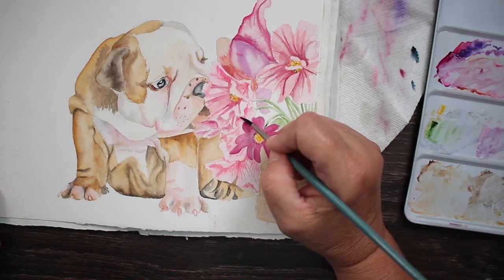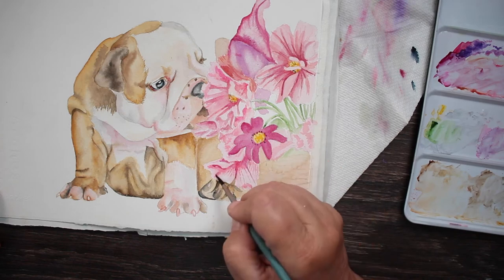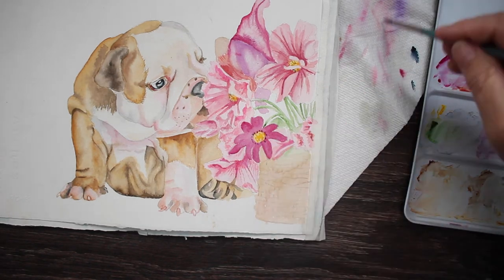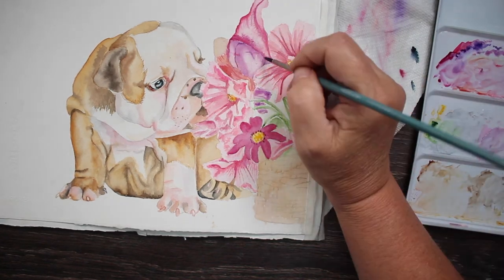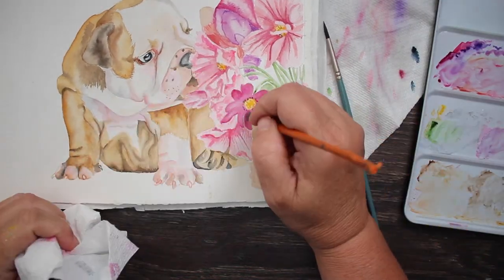And as always, my sweet little dove, Dorian Gray, is cheering us on in the background. He is just cooing away. So he wants you to do a good job with this painting, and he is letting you know that he has your back, that he is here for you. So he is a loud little bird.